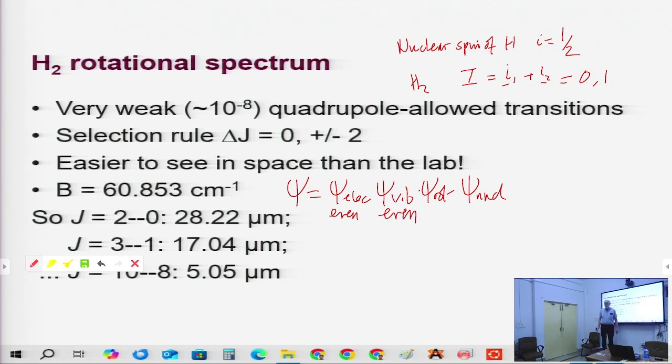So if we're going to make this thing odd, we have to worry about the rotational wave function and the nuclear wave function. The nuclear wave function has a parity (-1)^J. That's the equivalent of (-1)^L we did for the parity for the atomic case. So if we want it odd, for J odd, we have to have a nuclear wave function which is even. And for J even, we have to have a nuclear wave function which is odd.